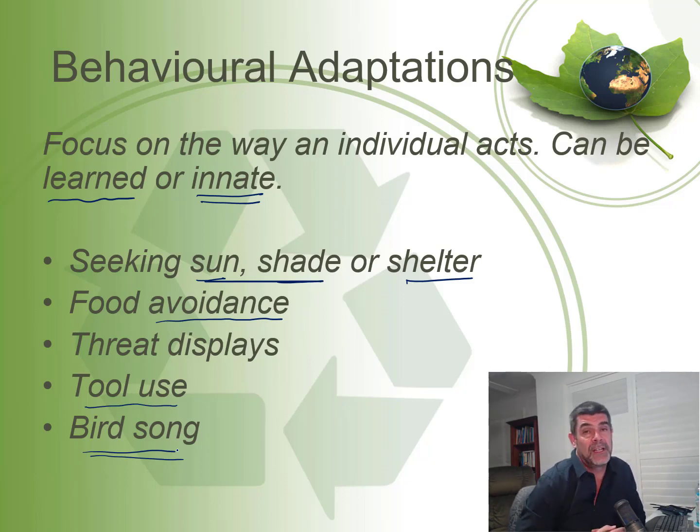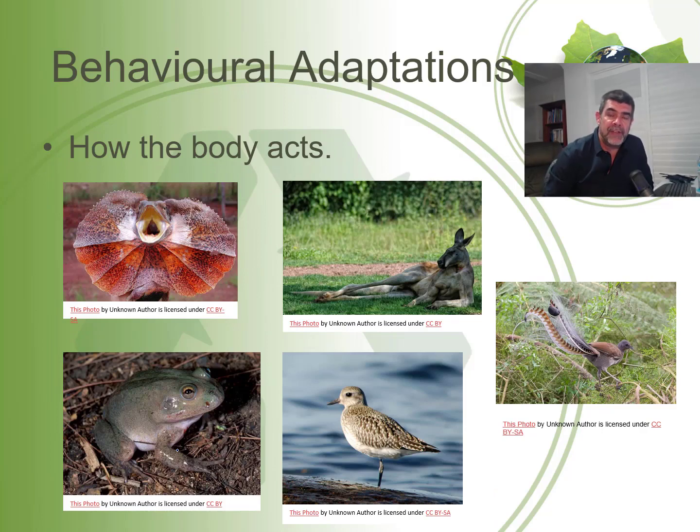So let's have a look at a couple of these in a little more detail. Remember, the whole point of the exercise is that you can look at different organisms and by analysing behaviours, or how they act, see whether or not these actions are actually giving them some sort of an advantage against some sort of selective pressure in their environment. And again, these can be abiotic factors like the heat, the amount of light, the amount of water. They can also be biotic factors like the need to attract a mate, the need to keep out of sight of predators, or to avoid certain types of prey. So all of these are examples of behavioural adaptations.